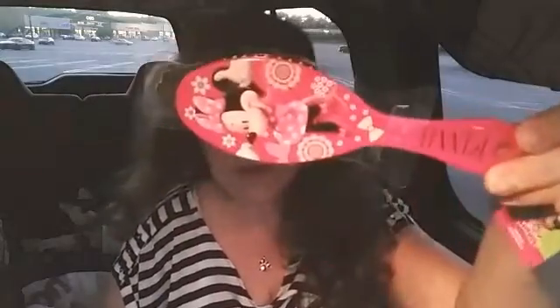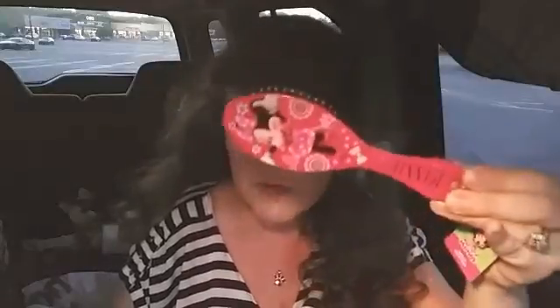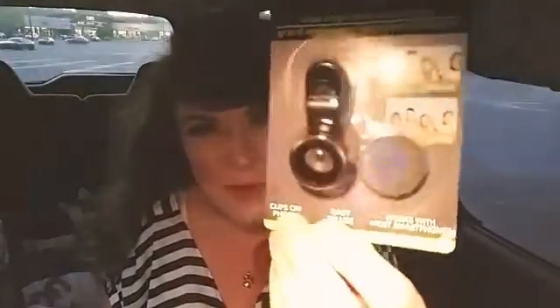I picked up a mini Minnie Mouse brush for my purse — a small brush, and something like this would be cute for a Halloween treat bag for a little girl too. They had Minnie Mouse and some other characters. Something else that interests me: a wide-angle smartphone lens. I'm going to try it out and see if it's any good. I need a selfie stick — I wish Dollar Tree still had those. But I saw this and thought it looked interesting, so I picked it up.